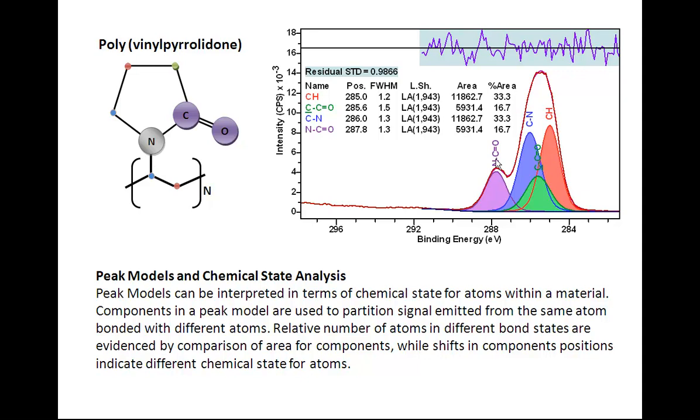So again, these two should be the same intensity and therefore the same area. And then we've got one double bonded to oxygen, and we've got one that is in this state where it's bonded to carbon and carbon, but this carbon has some complexity in the bonding, therefore it's offset slightly. So we've got two that are half the size of the other two, and this is consistent with the chemistry we see here. So this is an example of how one might interpret a peak model in the context of chemistry.